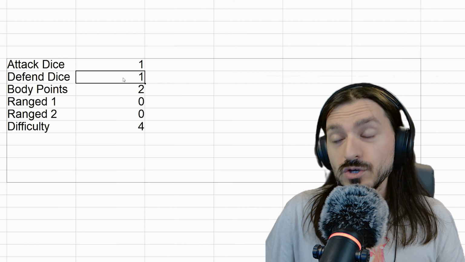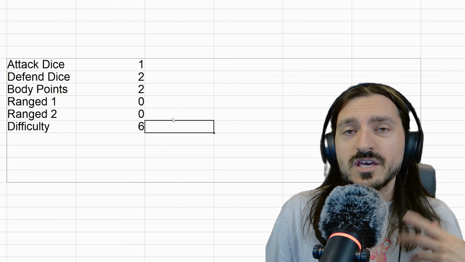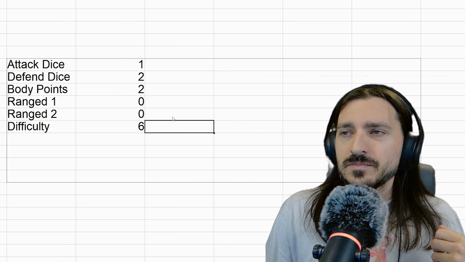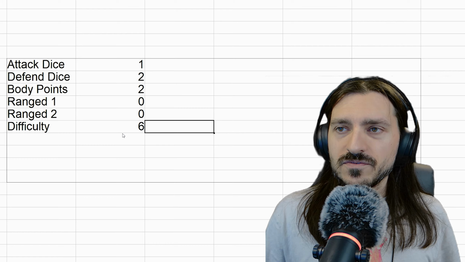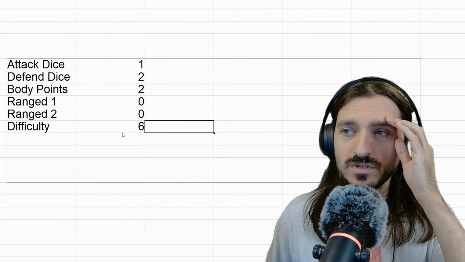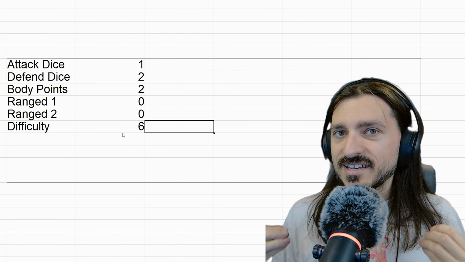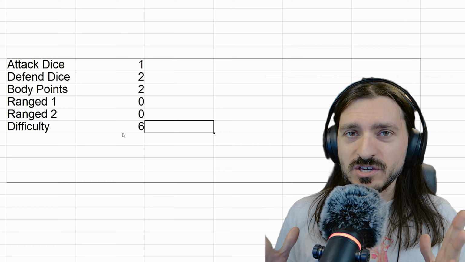If we have 2 defend dice, then this value goes up by 2, because now the slime is only going to be able to take 6 BP off of the hero. So this scenario that I've built in my mind, you can recognize immediately that it is very arbitrary. But I have to argue the point.